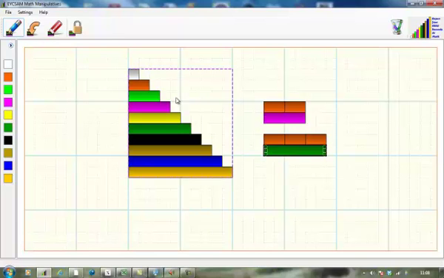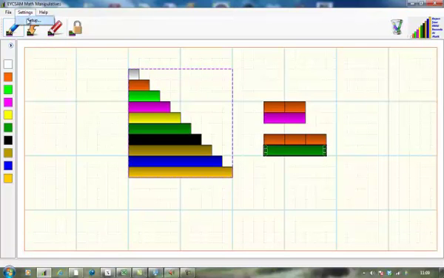Now some children look at this and say, well, okay, I can see that, but what about the white? What about the light green and the pink? What do they become? And you're introducing now a concept of numbers between numbers, or if you like, fractions. But that's much later, a much later development. Initially, we just want children to use the rods, to enjoy them, to have fun with them.